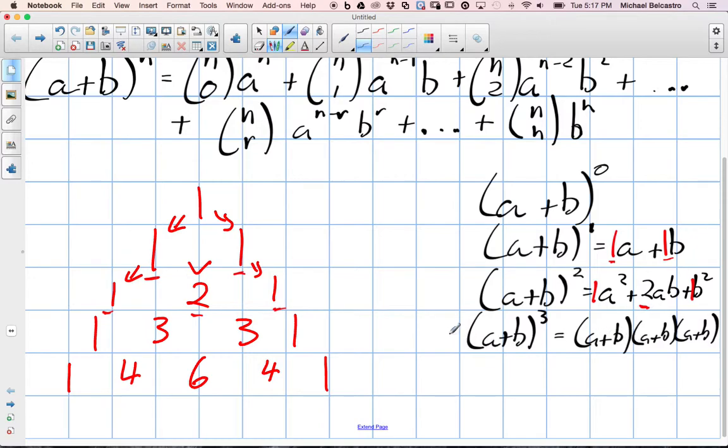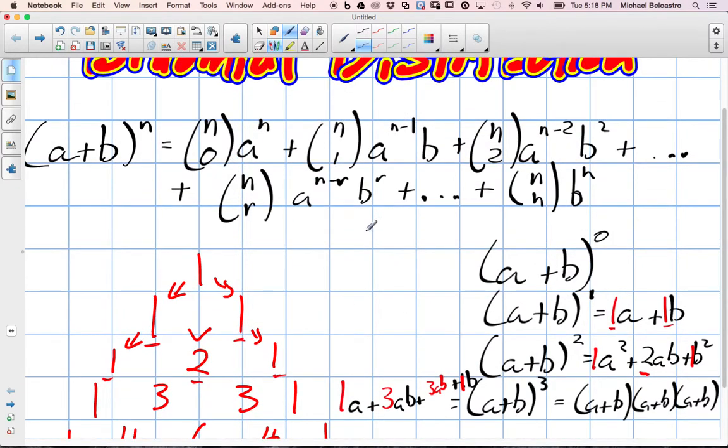So instead of expanding this, I know by looking at my triangle that I'm going to have 1, and then a, and we'll put the exponents on after, plus 3, and we'll put an a and a b for now. Plus 3ab, and then plus 1 again. And the only term is going to be b. So this is where we have to start figuring out our exponents.